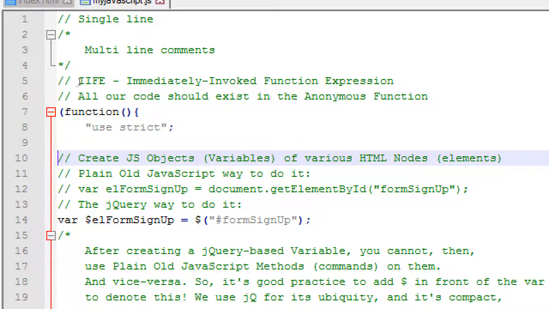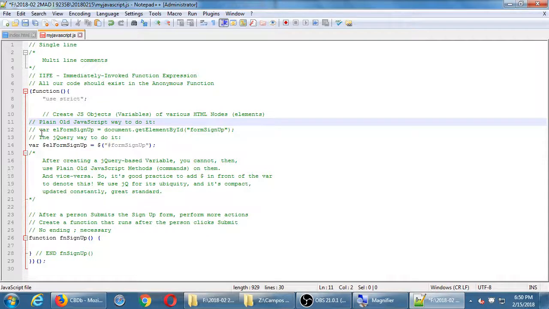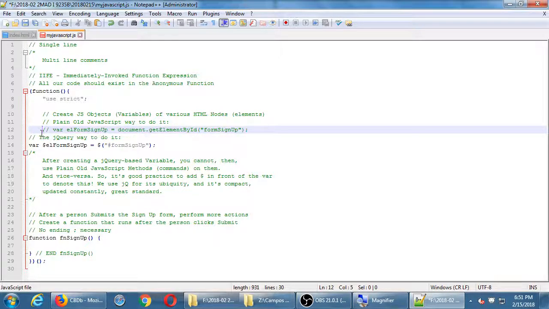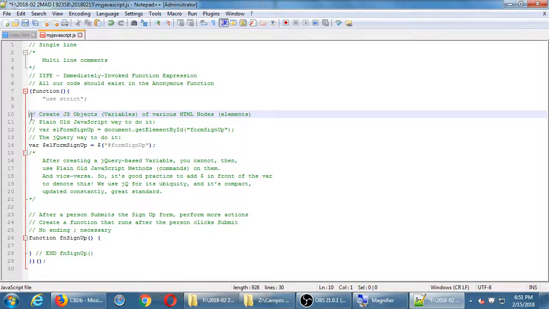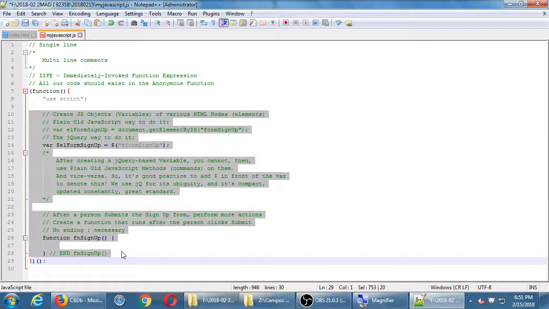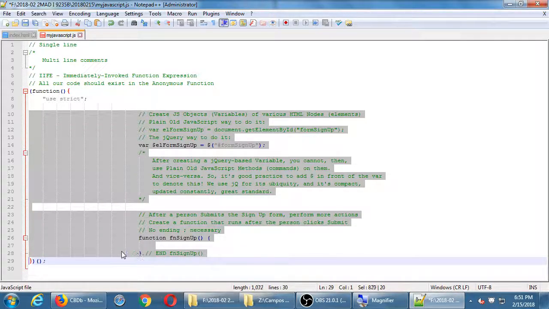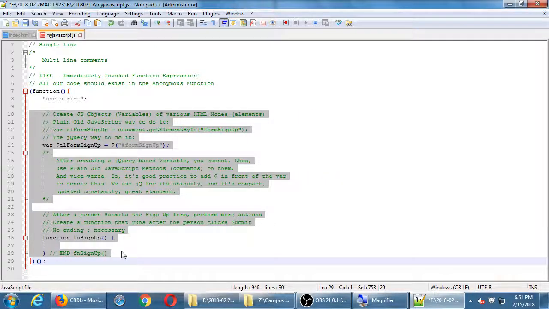Now, the tabbing and all of that, I still want it to be tabbed over. All of these should be tabbed over. Don't do this yet, but there is a way to tab everything at once. If you select everything and press tab, everything tabs over. Shift tab to untab it.